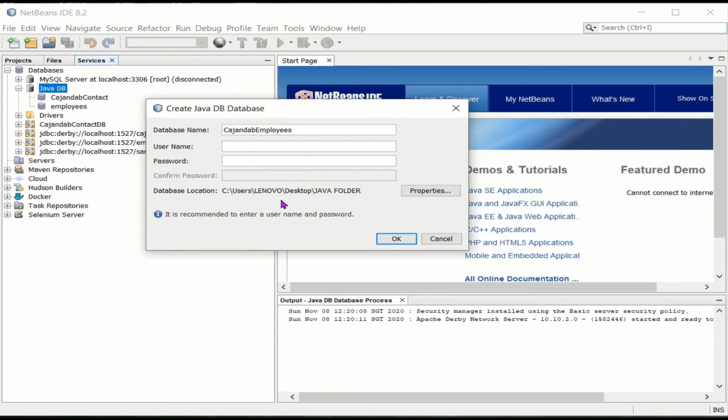It's up to you what you want to be the username and password for your database. It's your choice.